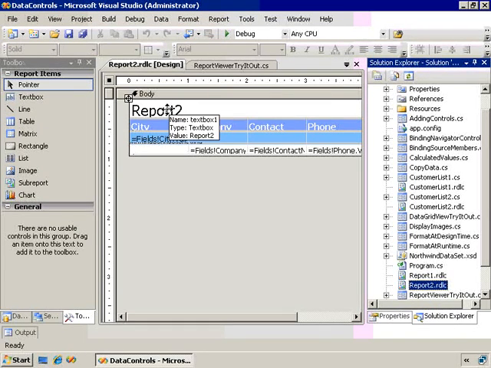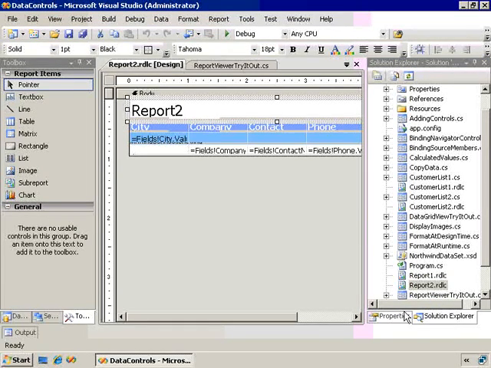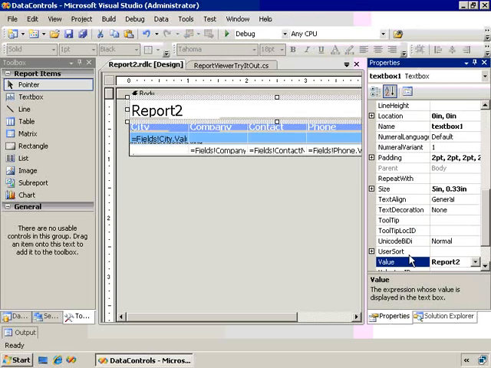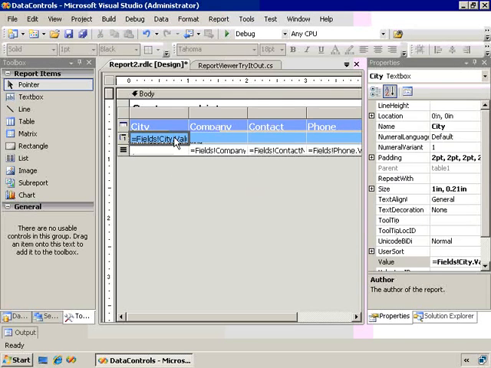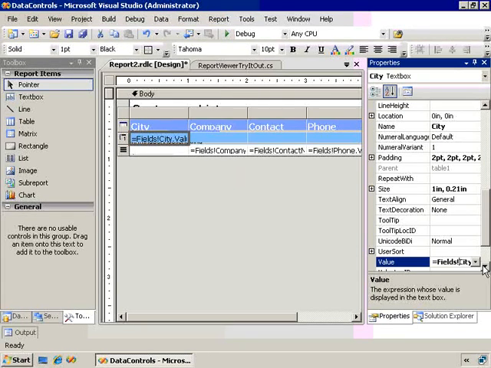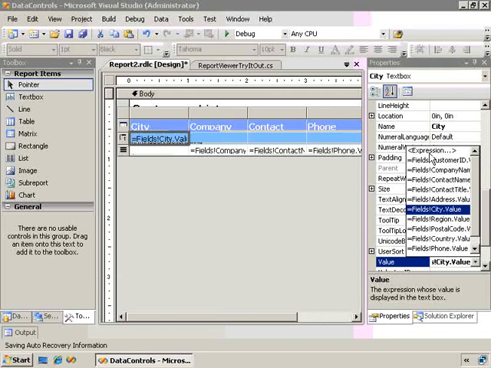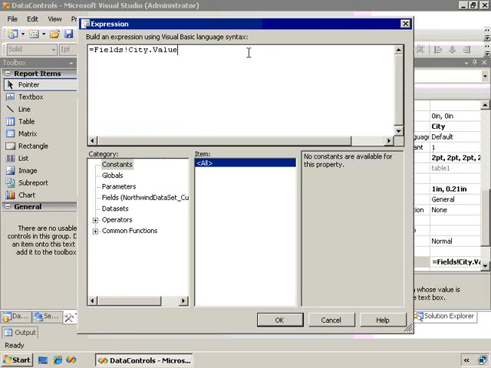And then the only thing that I want to do here is change this from report to customer list. And I also want to, again, display the number of customers. So I'm going to modify this expression. Same way we did before.